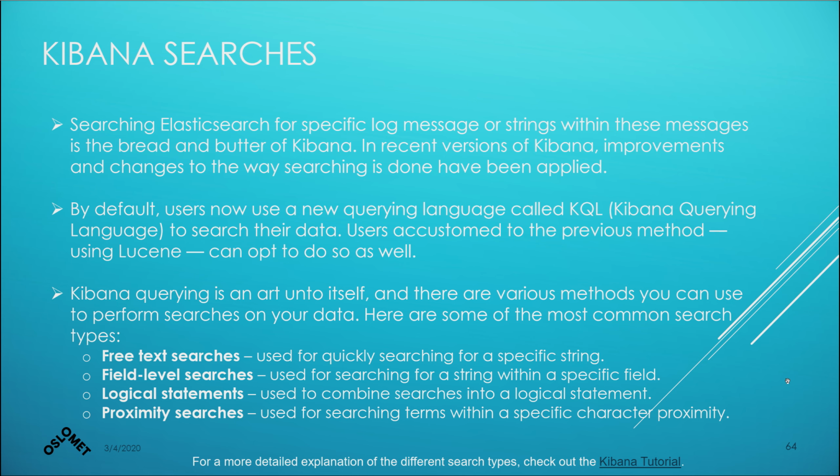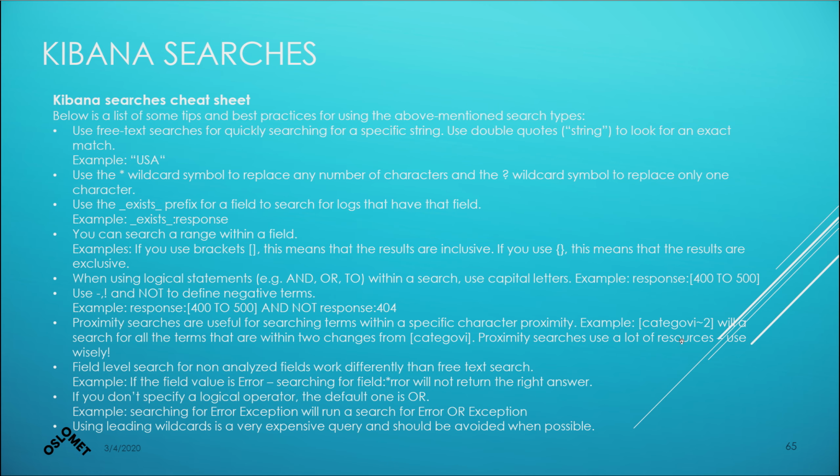So when you want to search for some specific thing, you can just query it, and you can filter it. For these search types, there is a very detailed explanation in this link. You can check this. I think it's going to help you a lot if you want to learn very good details about Kibana itself. So this is a small cheat sheet I provided for you. It's text. You can use different wildcards, prefixes, and so on. So please feel free to refer to this slide if you want to go through queries in Kibana.